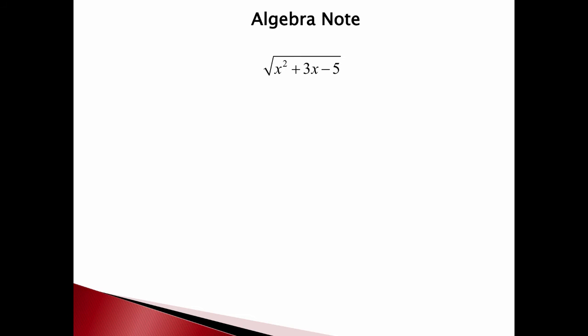Okay, one more quick example. This is something you may have forgotten, or lots of people, I think, deliberately blot out of their mind. If you have a square root that looks a little different, this is a square root of x squared plus 3x minus 5. We can still do this, but we need to do a little bit of algebra before we do a lot of trig. So the problem is that 3x, right? If the 3x weren't there, I'd have x squared minus 5, and I'd just proceed with my business. So I need to do something to get rid of that 3x.